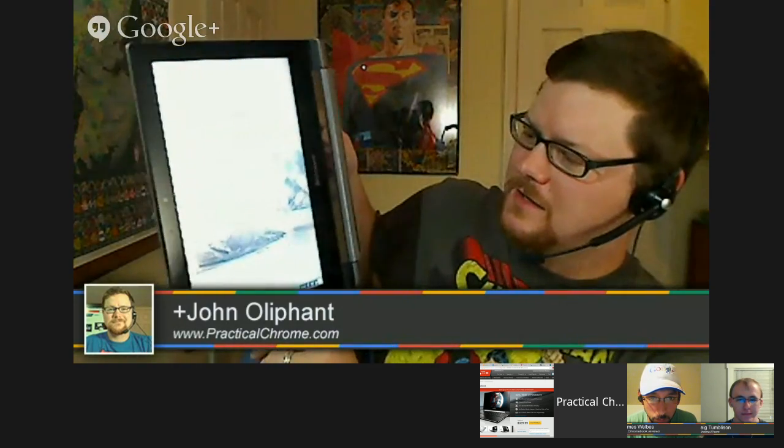Exactly. But you can see that you can literally lay it flat. Once you bend it past a certain point, it becomes the touch model, so it'll actually rotate into the different angles if you want. Right now I have it in portrait. Some of the unique features are how the operating system responds. It doesn't respond the same as the C720 model that I have, especially because it's touch. I don't have the P model. You guys have a P model, so there's something you have that I don't.